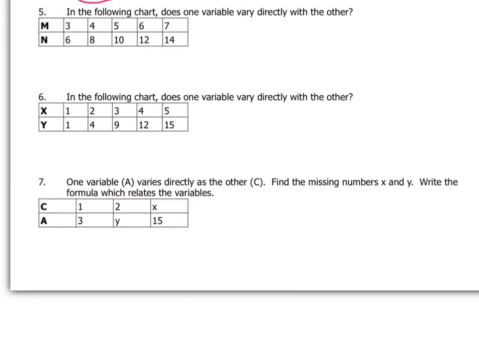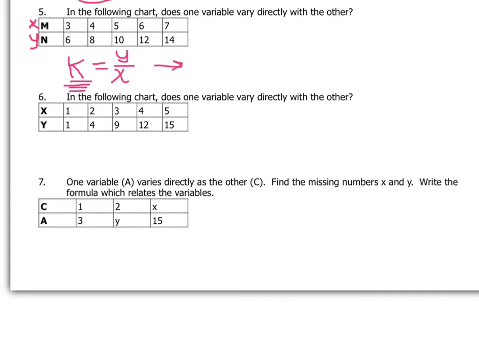All right, so let's look at the chart here. When you have a chart, does one variable vary directly with the other? Is there a relationship? So the first one we have is x and then y. So we're going to find the constant by having y over x. We want to see if there's a pattern. Remember, the k is the pattern. It happens over and over.